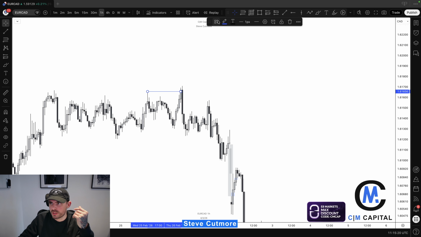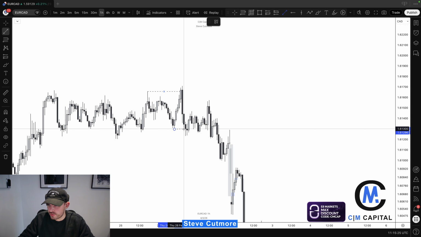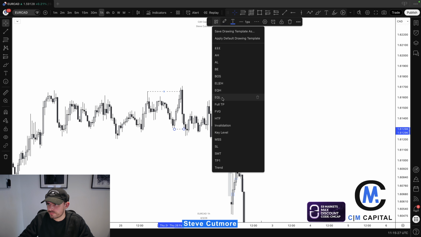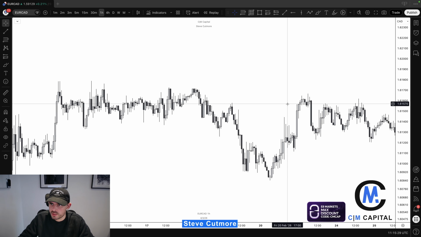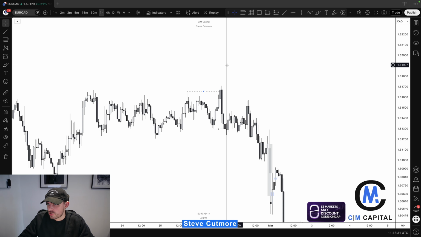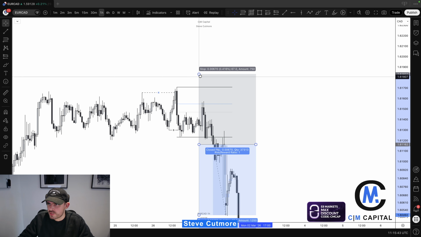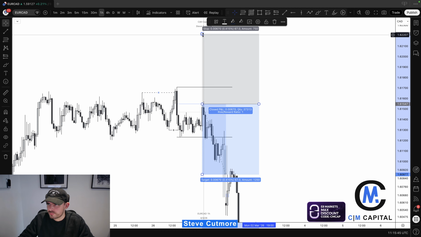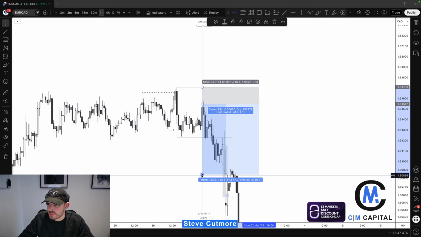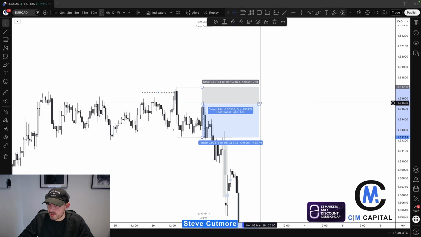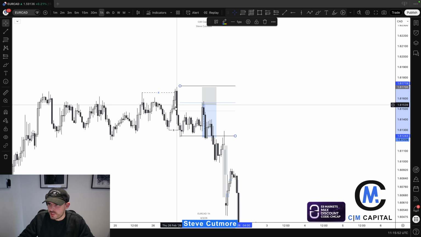You get the liquidity sweep, then you get the market structure shift or the breaker structure. Whatever you want to call that. We are in a sideways market, so just call it a breaker structure because it's a ranging market. And then we push up into our entry zone, take out liquidity, go into the fair value gap, which is here.